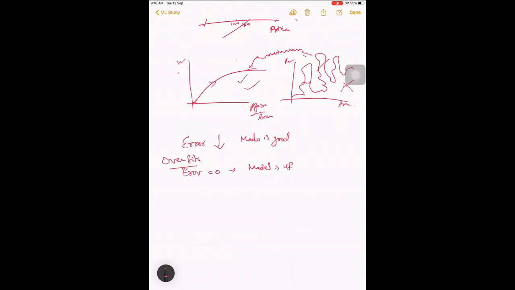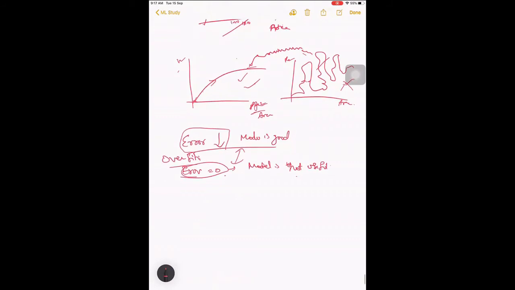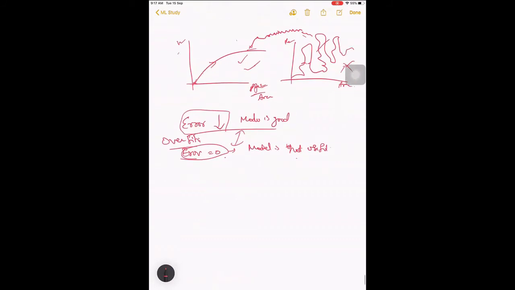That is what we are talking about now. Why is this? These two statements are contradicting. You got the best error here, but you are saying the model is not useful. So what should we actually do?